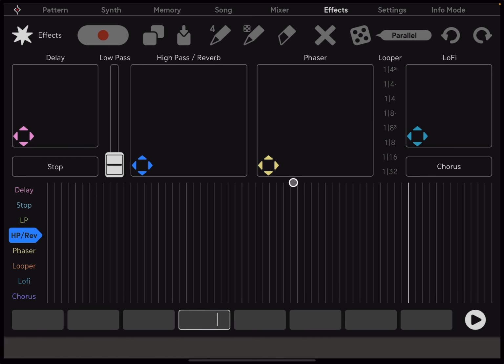So Dialekt effects section. This combines performance style effects, touch controls, right? We've got XY pads, faders, and buttons. So we got that, and we've got a sequencer-based effect system that can record your touches. And you can record effects or just play them. So for now, I'm going to just play them.